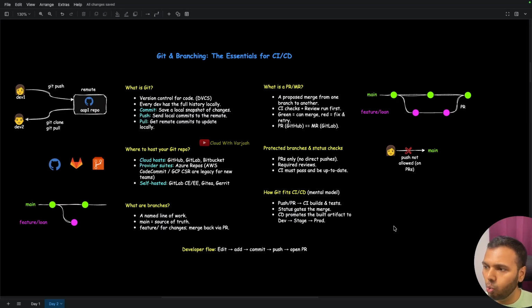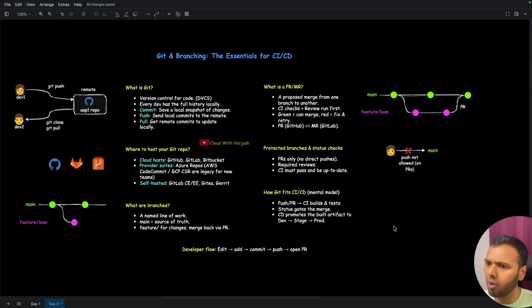And this is where Git comes into the picture. The junctures of your application that you want to be saved are called commits. So essentially, a commit is a local snapshot of changes.